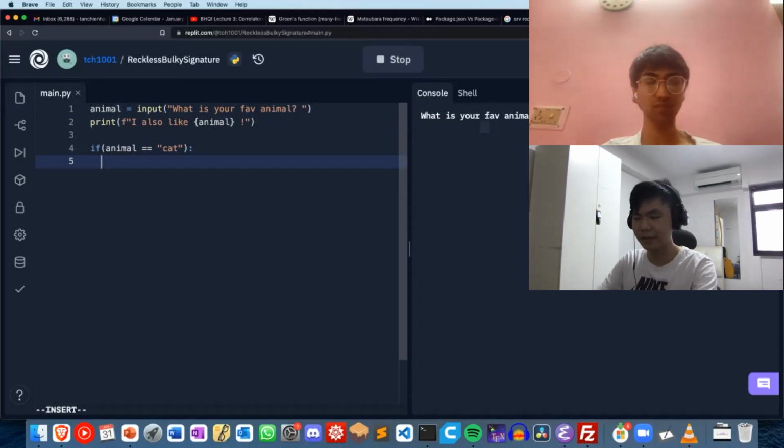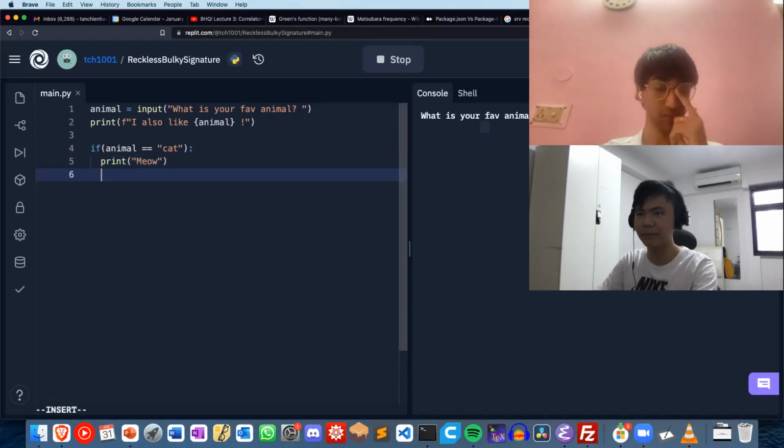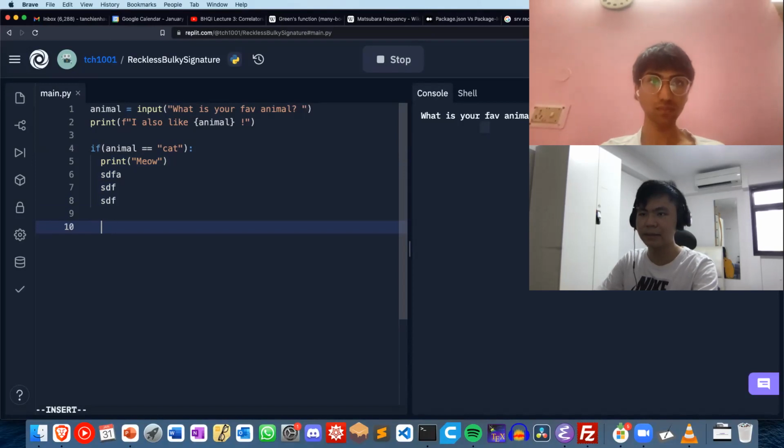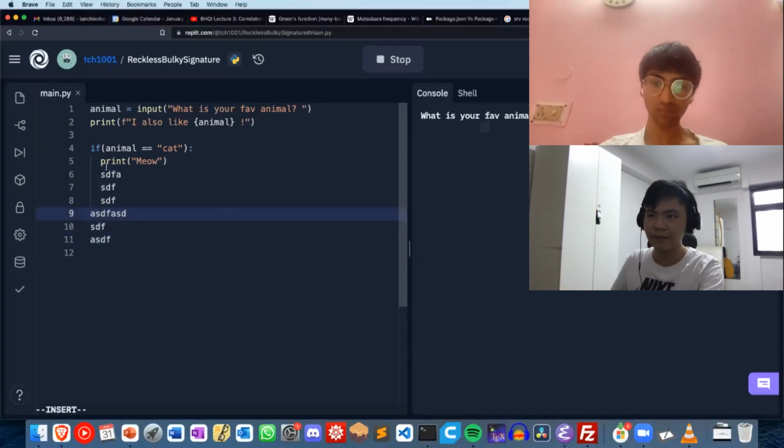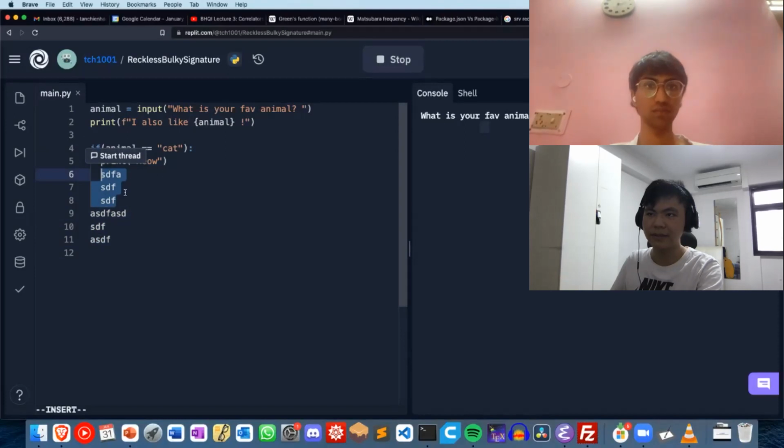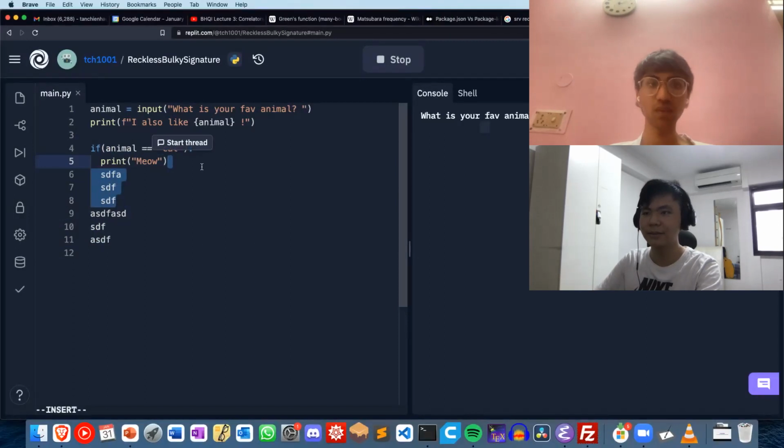Now whatever code I write over here, let's say I write print meow, and whatever other codes I write here, lines 5 to 8, all these codes have the spacing. So they're all inside this if statement. They're all indented. So if the condition is true, then lines 5 to 8 will be executed.